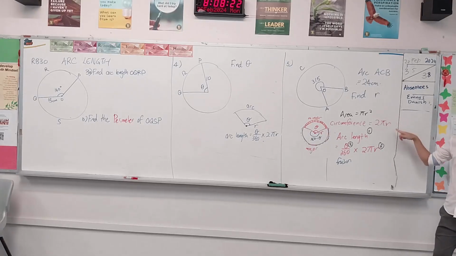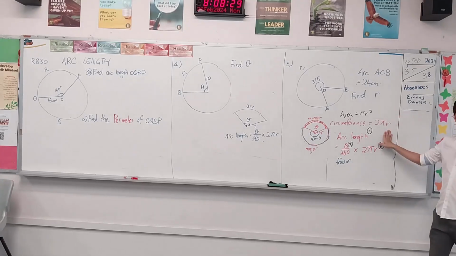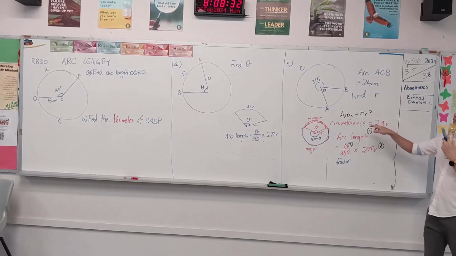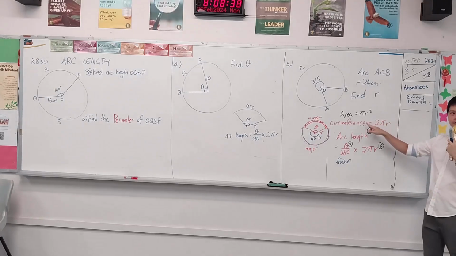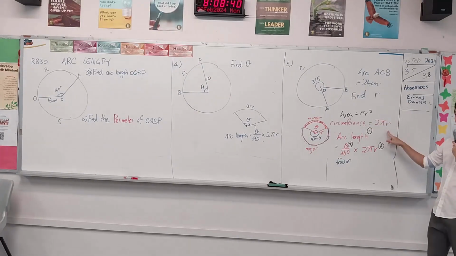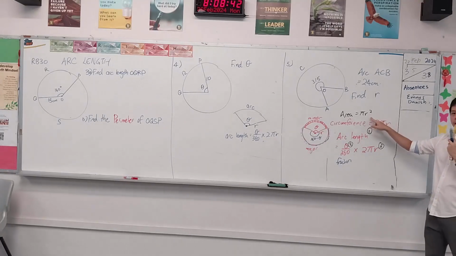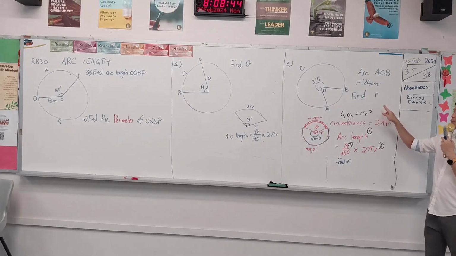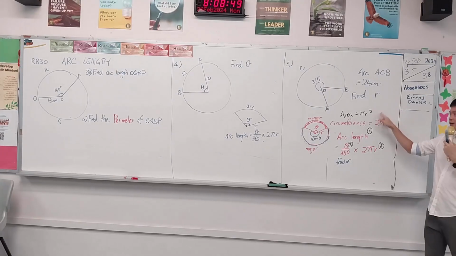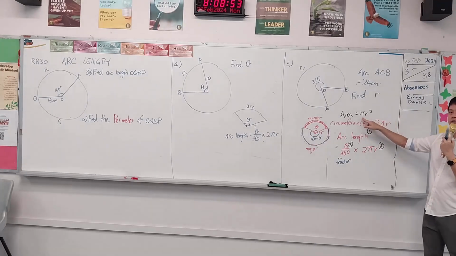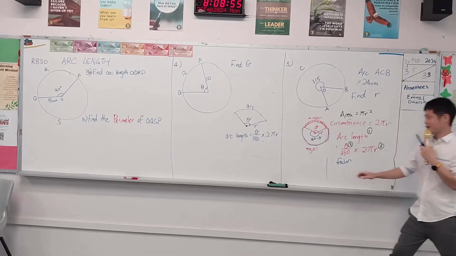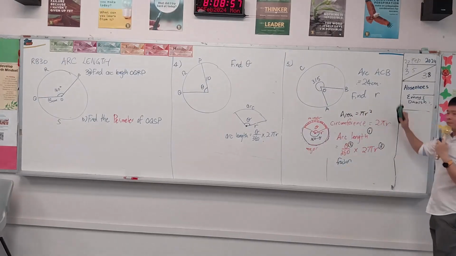We are going to memorize the formula for circumference and area. Circumference equals 2 pi r, and area is pi r squared. Circumference equals 2 pi r, and area is pi r squared. Okay, very good. So now we have memorized already.